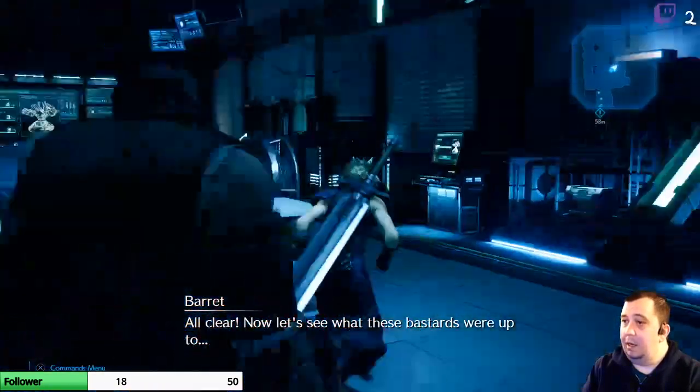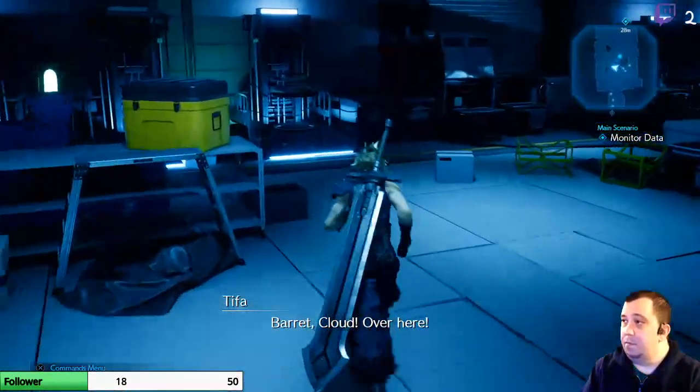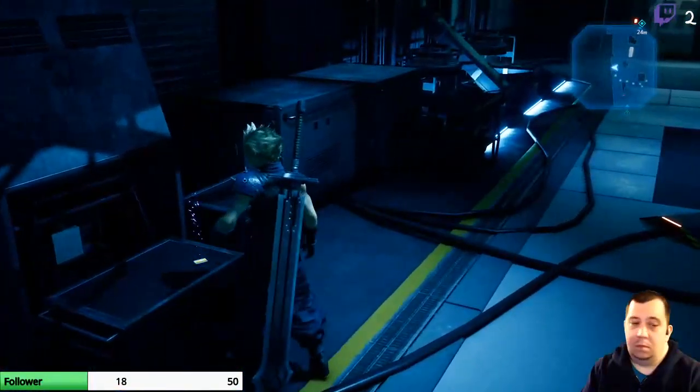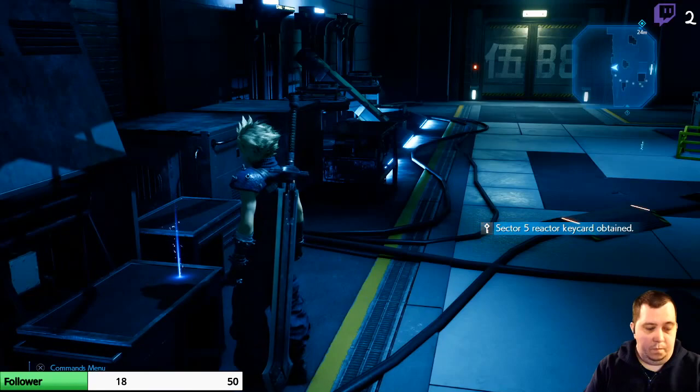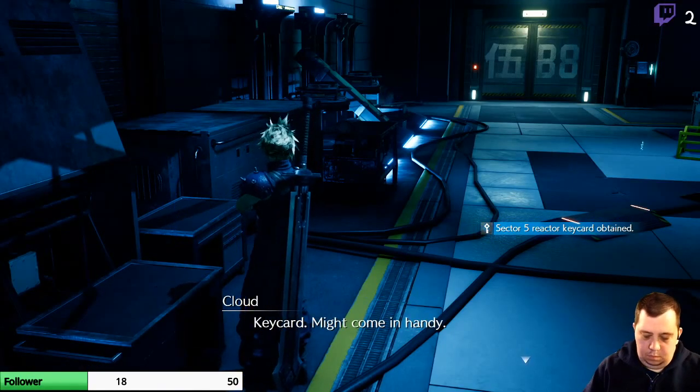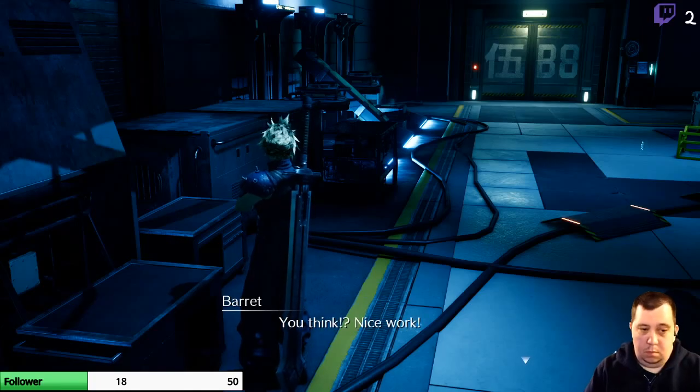These bastards, what are they up to? Barret, Cloud, over here. Find something? Key card. Might come in handy. You think? Nice work.